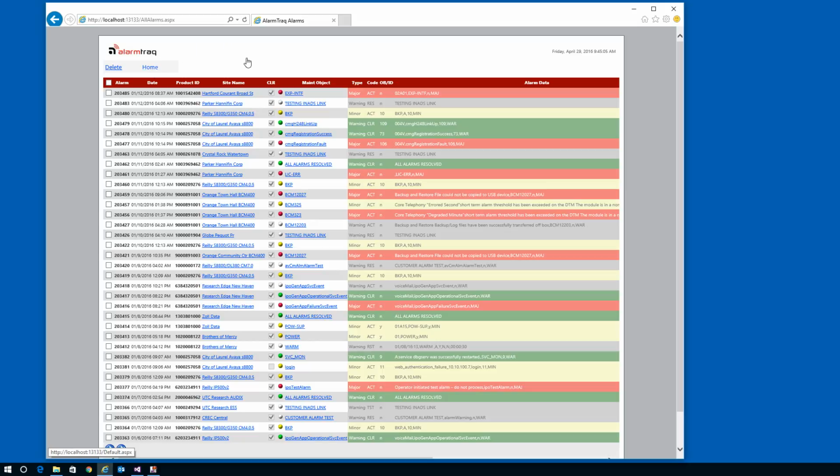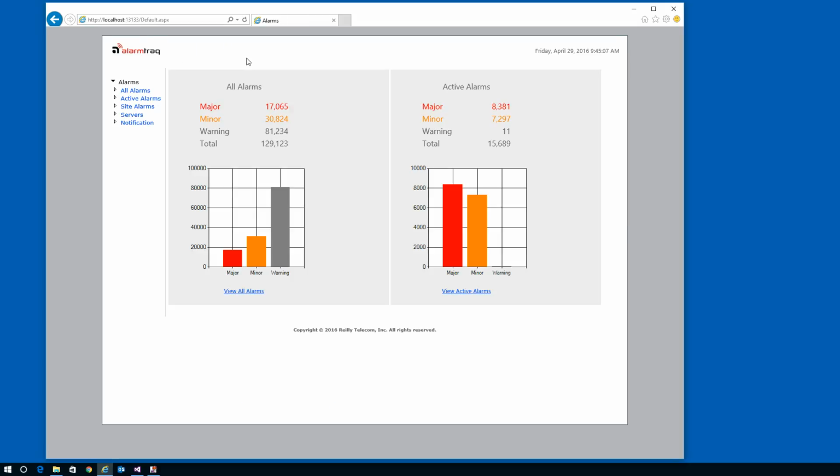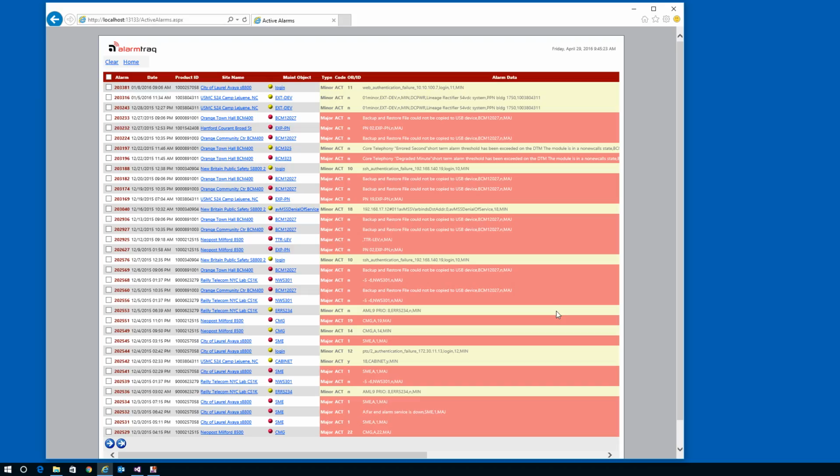Or alternately, especially in the AVAYA Blue or CS1000 world, the alarms typically will not self-clear. So you'll find yourself with an awful lot of active alarms, which we can then go in and automatically set the clear flag on any active alarm in the system.